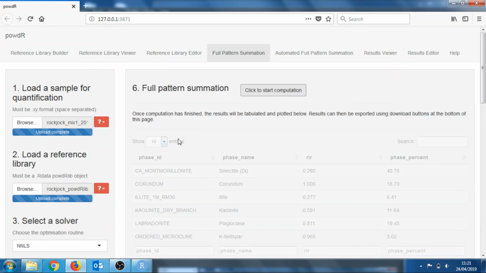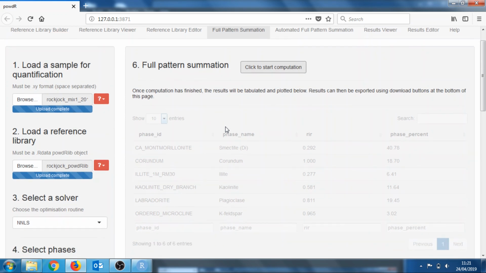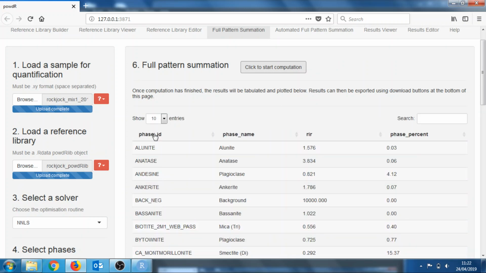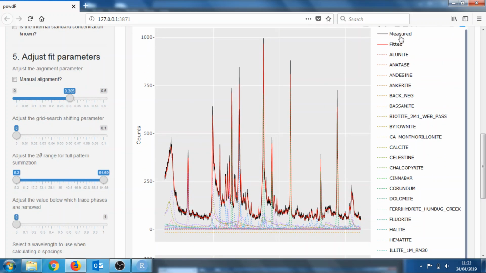Non-negative least squares, as I said, is pretty fast, so shouldn't have any problems with speed. And what it does is it compares the measured pattern to everything in your reference library. And if in your reference library you've got all the appropriate standards, it should be able to recreate the pattern very well.